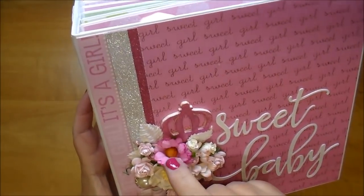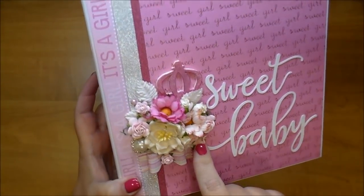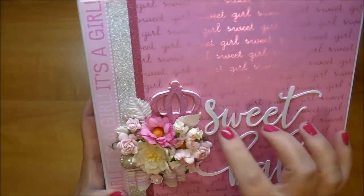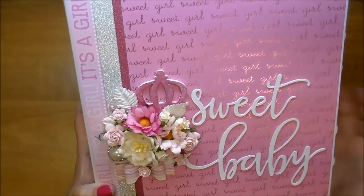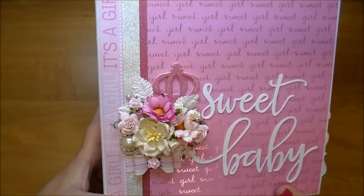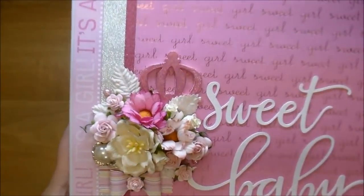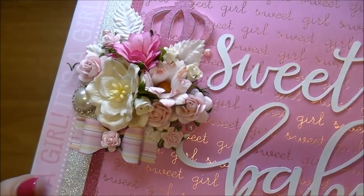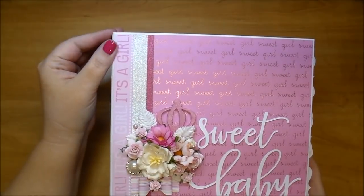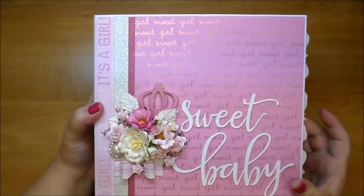I have a magnolia flower here, chrysanthemum, 2 of them actually, some hip rosebuds, some open roses from Wild Orchid Crafts, some little 10 millimeter open roses, some of their leaves, and then I also have some of the self-adhesive pink pearls. I have a little ribbon buckle here with one of their large pearls. And then I also cut this little bow from the cameo, placed a little 10 millimeter open rose in it. This strip of paper here is a border strip from the paper that I cut out, and then I added some of the DCWV glitter stack paper in pink and silver. I love that paper.